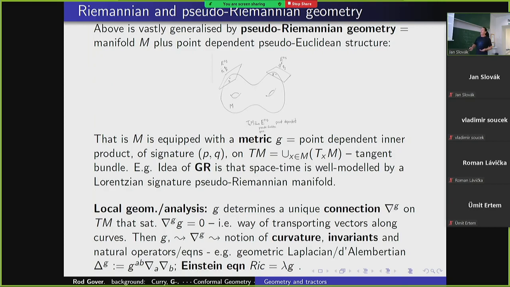You can generate natural operators like the Laplacian. How is that made? Well, we have this geometrically determined Levi-Civita connection. You contract the indices together using the metric again. That gives you the Laplacian, or the rough Laplacian if you're acting on a vector bundle. And then you get equations naturally. So the Ricci curvature being proportional to the metric is a natural equation. That's the Einstein equations.